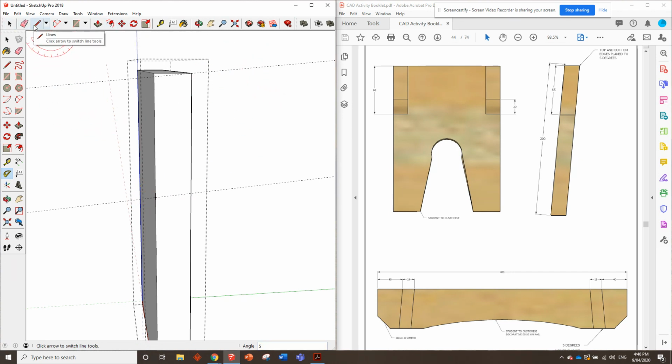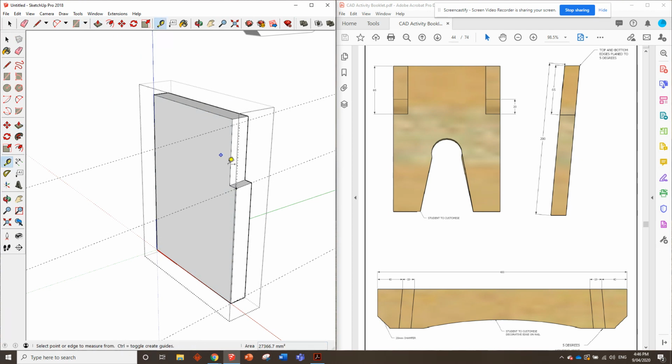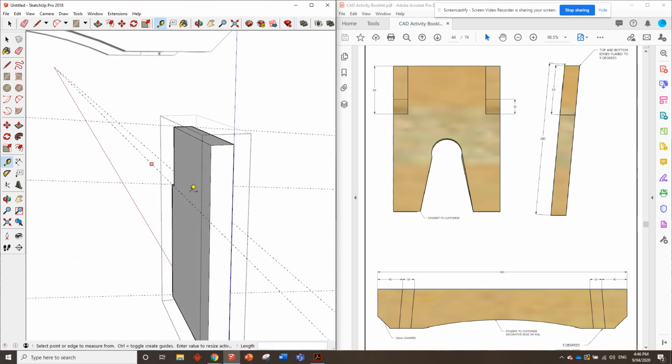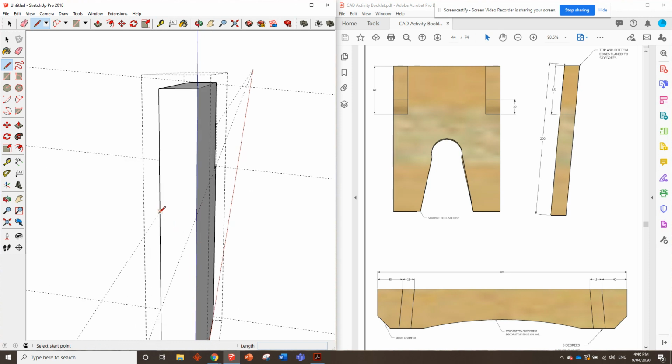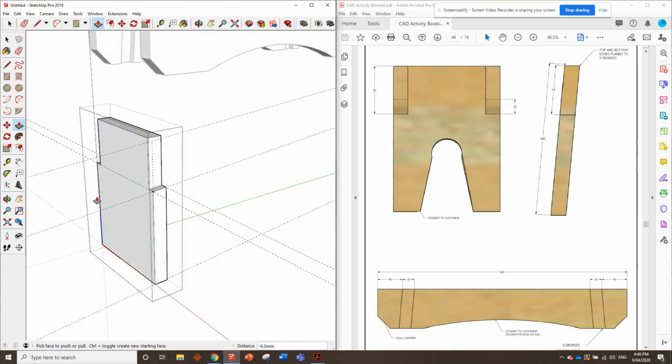Okay, so I reckon now we can push this. If we draw a line straight across here, we'll push this whole thing in 9.5 mil, so 9.5. Right. Now, instead of doing all that measuring again, we can just transfer these marks straight across to the other side, and that will maintain that angle when we get over here. And if we go from point to point or intersection to intersection, it'll automatically have that angle for us. So push that in, 9.5, enter. So there's those bits removed. That should fit nicely into those housing joints once we tip it on an angle.